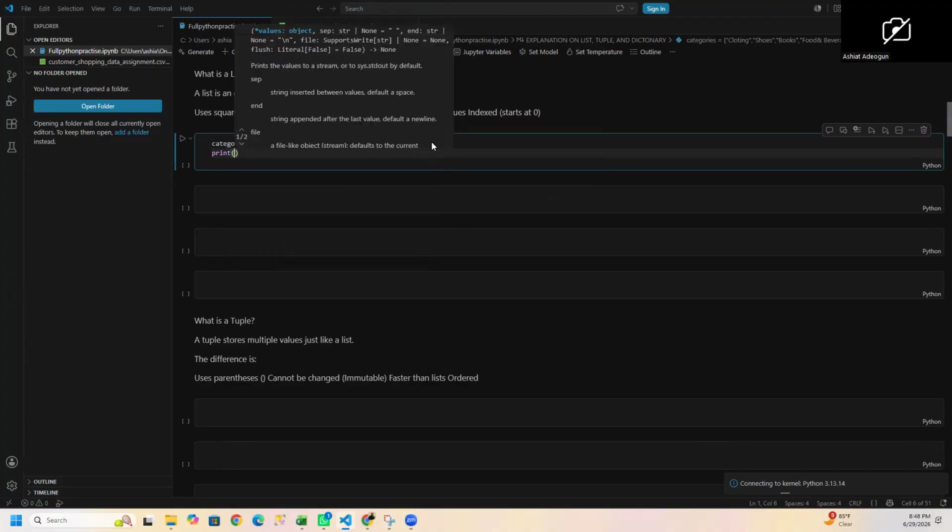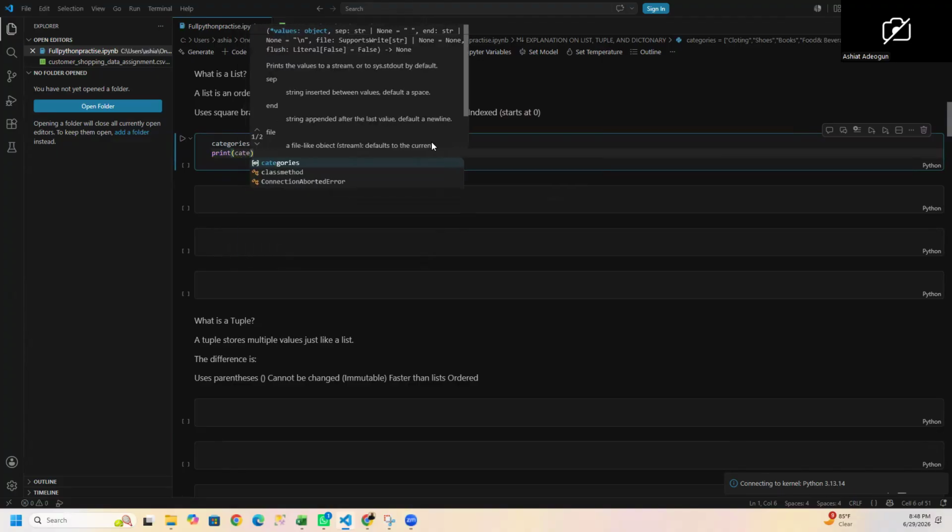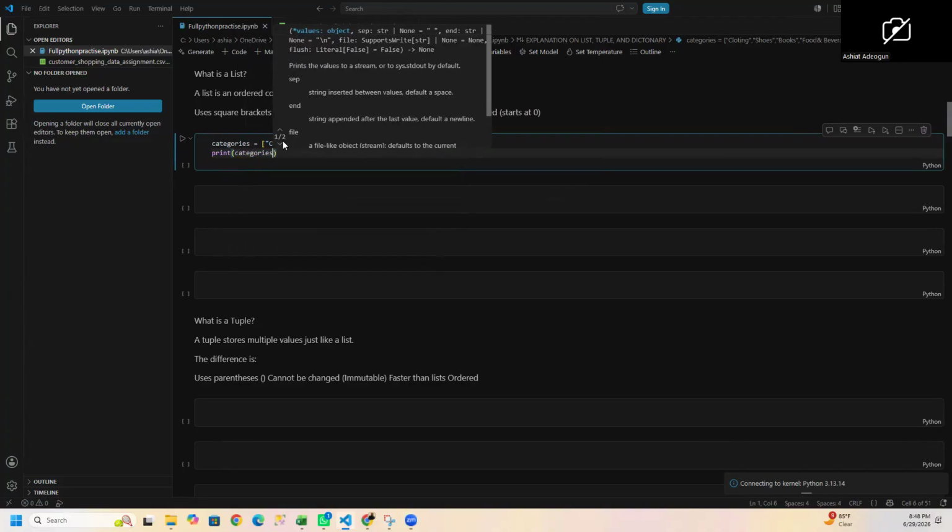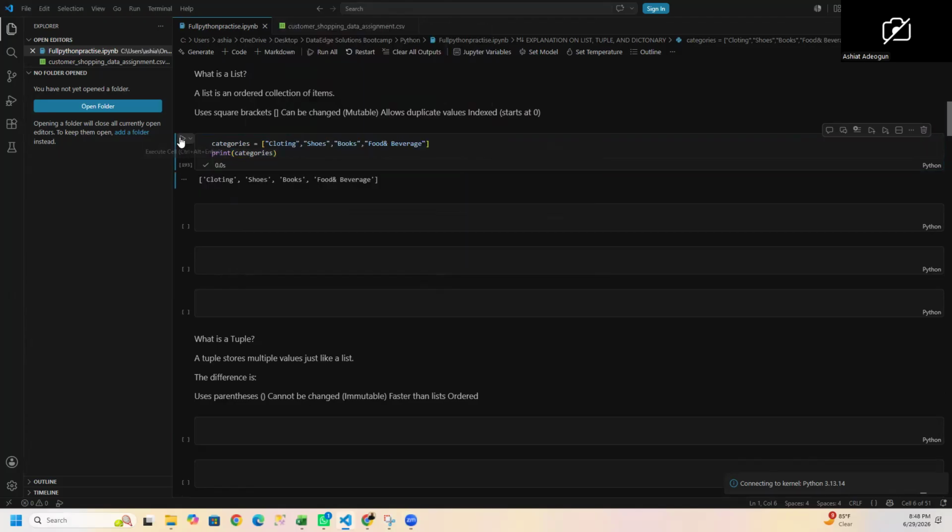Print category. Let's run the code and see the output.